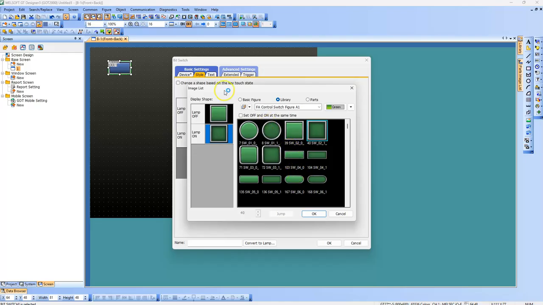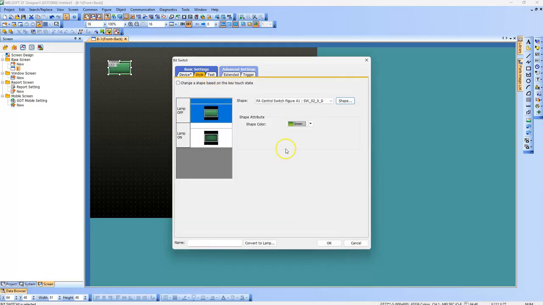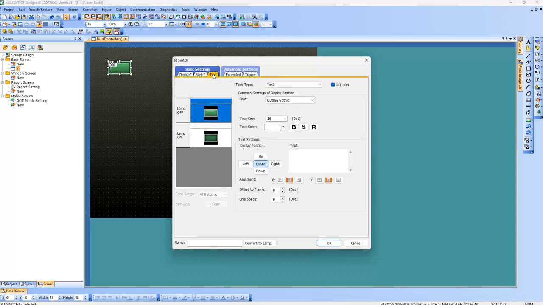Okay, and the next thing we're going to do is first click OK on that because we've selected the style. The next thing we want to do then is text. So if we want to put text on or around the button, we have text or a comment up here. The checkbox here says off equals on.